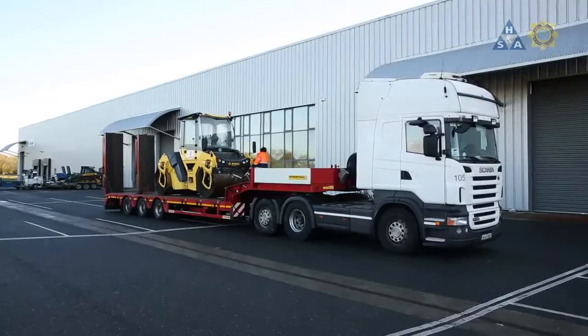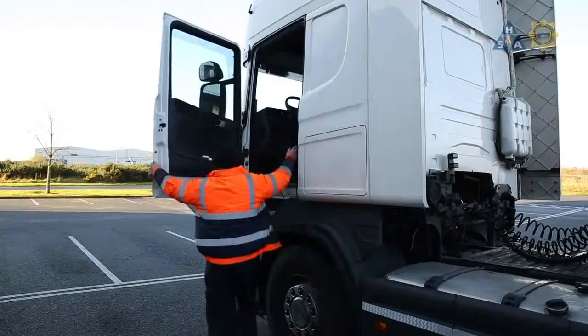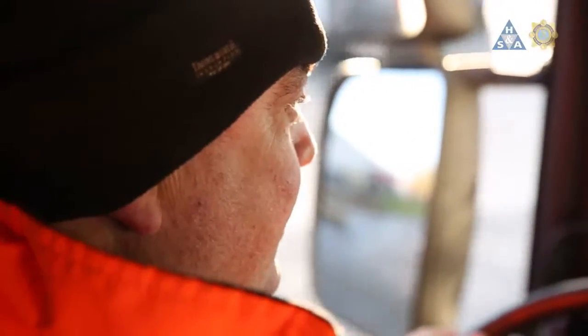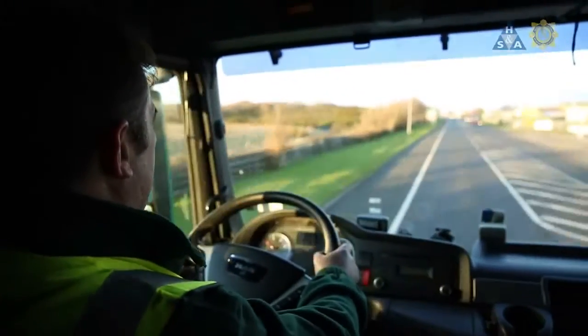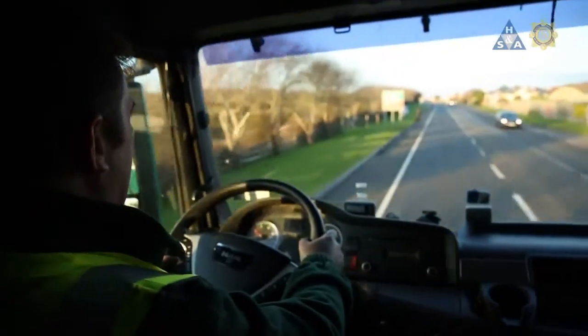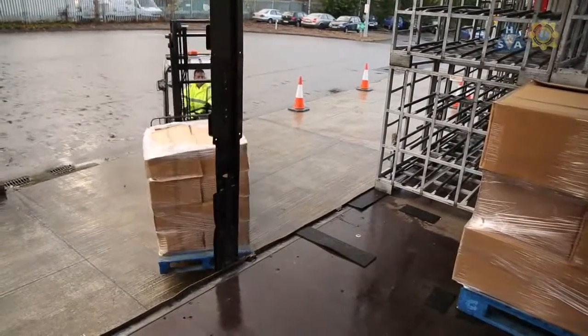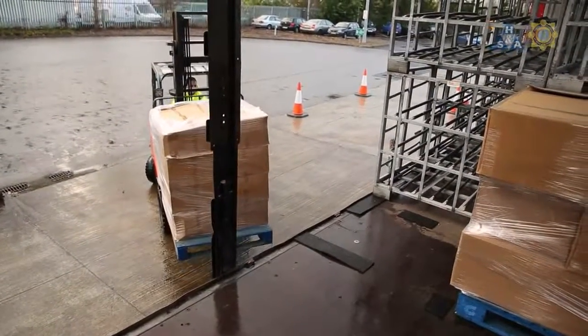The consignor should plan how the load is going to be loaded onto each vehicle and secured for transport. The important thing to remember is, regardless of who loaded the vehicle, what matters is that there is a system in place and everyone involved in loading and transport should follow it. Workplace procedures should clearly state the role of the driver in loading, securing and unloading operations.